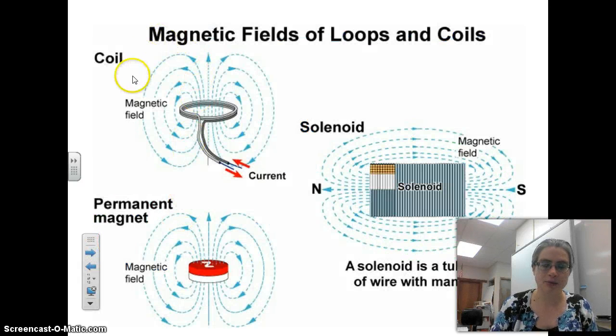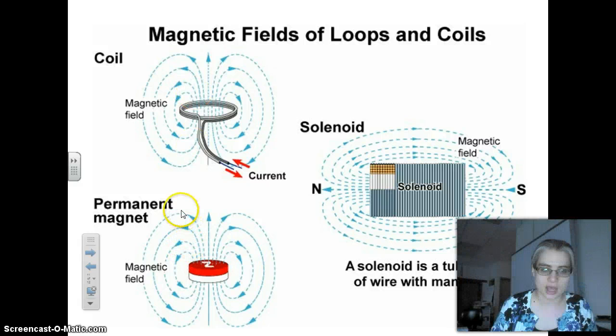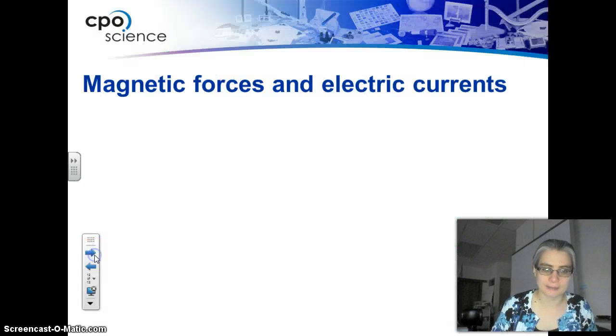And here's another example of a concentric circle, how the circle's kind of bent. Okay. This is how the coil interacts. So the center of the coil is where our north-south pole is, okay, as well as the permanent magnet works this way. Okay. And then a solenoid is just turned on its side.